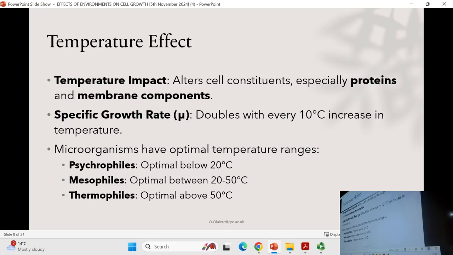So you must know the optimal tolerance of your microorganism. That's very important. When we are talking about the effects of parameters on microorganisms or on cell growth, this is what we are talking about. It means for psychrophiles, by the time you are setting the temperature, it must be within this range, right? Those are the parameters you need to take into consideration for your design projects.